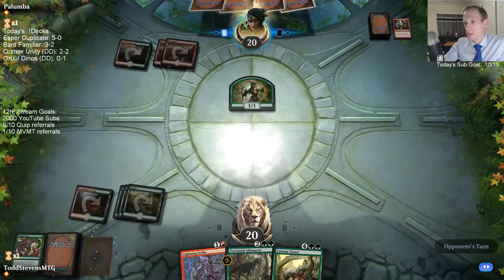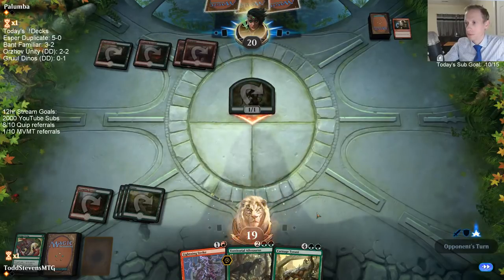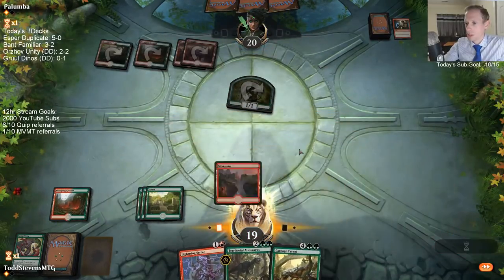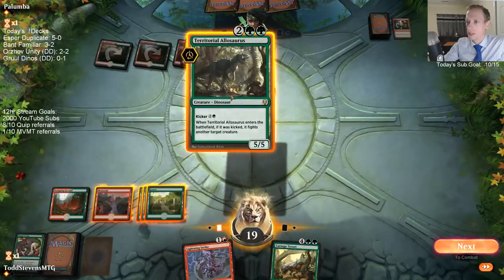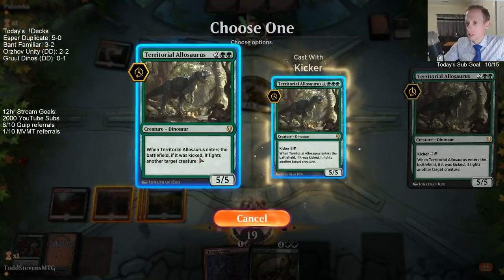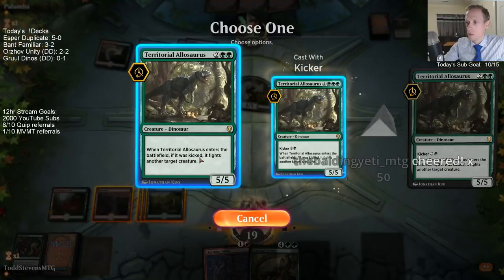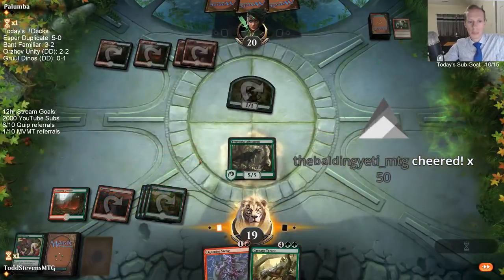All right, we ate two things. We got another 5/5. Thing can come on up here. So, do we... We could try to wait for kicker with this. But I don't think that that's... We need two more mana to kick. I don't think that's the best play.